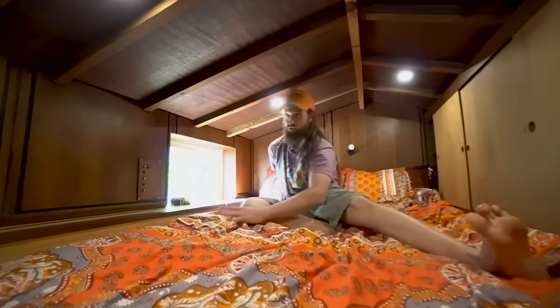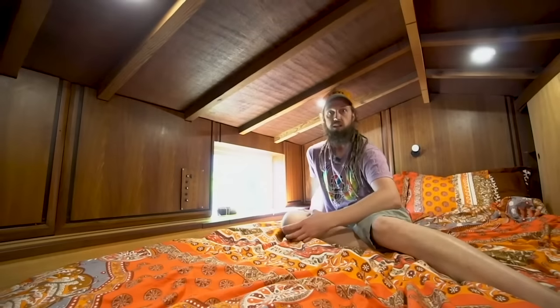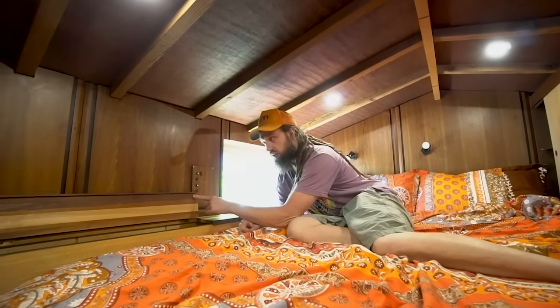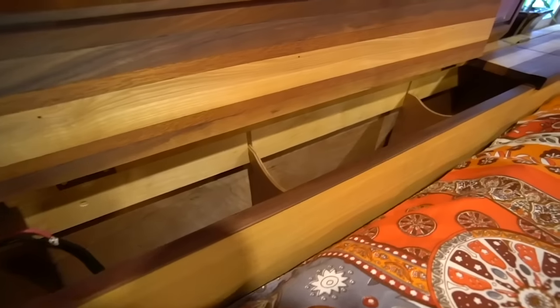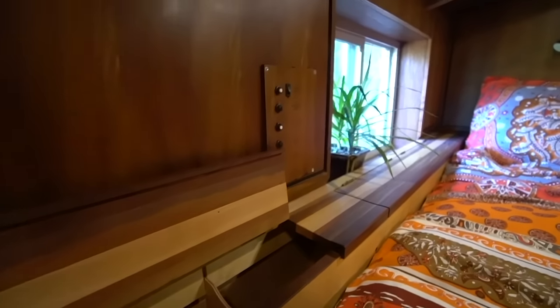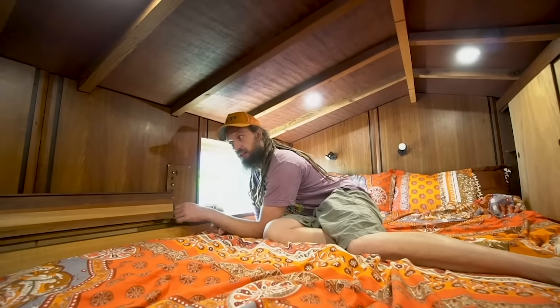This is my fiance's side. She's a little bit shorter than me, so she can handle the slightly lower ceiling from the roof pitch. And then this is all hardwood glue up that I did. So let's see, I think it's birch, black walnut, mahogany, birch, mahogany, black walnut, teak in that glue up. And it's all hinged into sections.